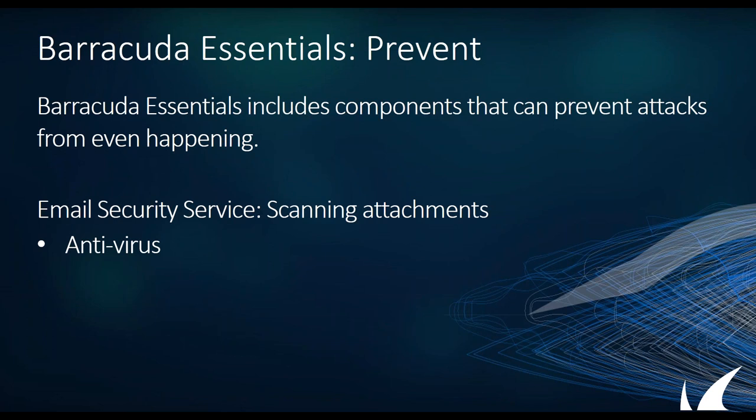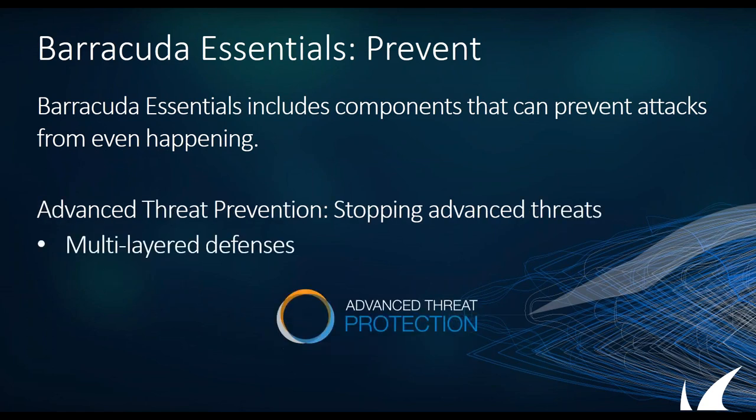We also have antivirus and anti-malware capability — looking at signatures, running antivirus, protecting you from a broad range of virus and malware including ransomware. On top of that, the next step is advanced threat protection. ATP is our more extensive version — an additional capability that is multi-layered. It will examine a file; if our regular defenses don't recognize it, we start running this file through multi-layered defenses that will protect you from zero-day threats. So if the file is malicious and never been seen before, we can still stop it.